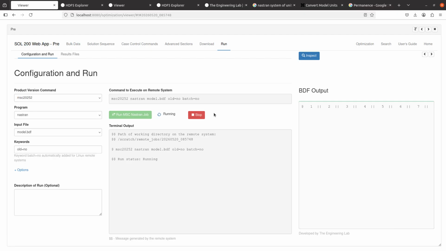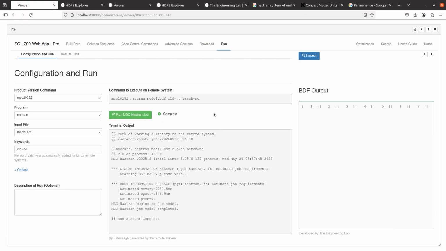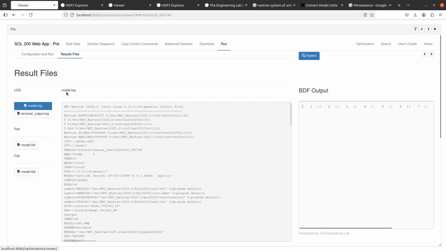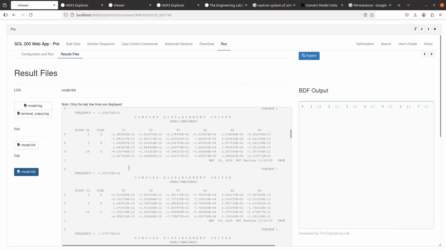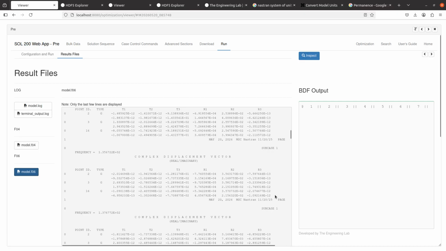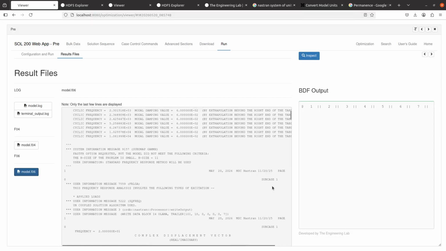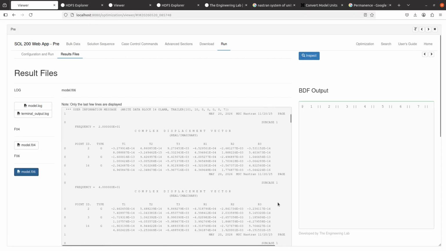Right now, I want to show you another location where the data comes from, because I know some of you might see different tutorials and you'll see different things. So I want to cover the other methods of getting this data for the graph. Okay, wait a moment, because the post app wants to open. Go back to pre, go to result files, go to F06. This is what the data looks like now. Let's go ahead and copy some of this data.